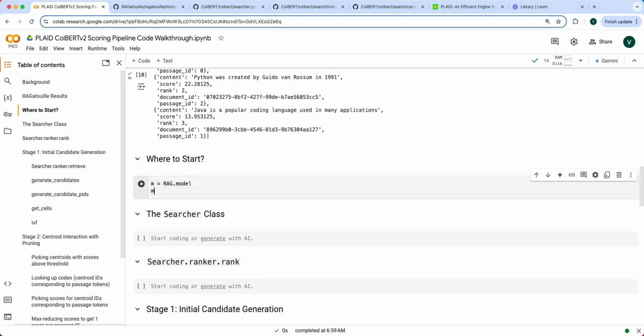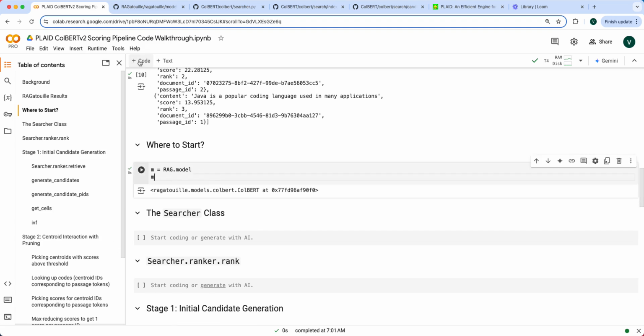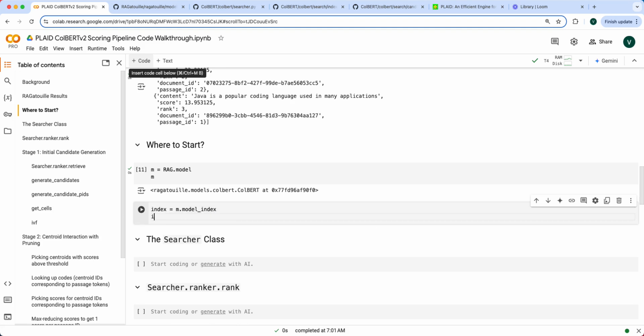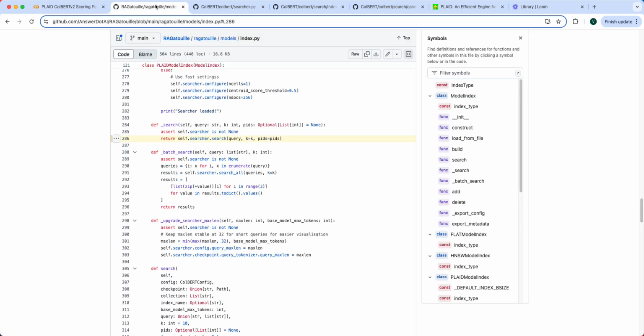So we're going to take a look at the model, and this is indeed a ColBERT model. And then we're going to take a look at the model index. And this is of type PLAID model index. That was really key, because it led me to the RAGatouille library, and that led me to the PLAID model index.